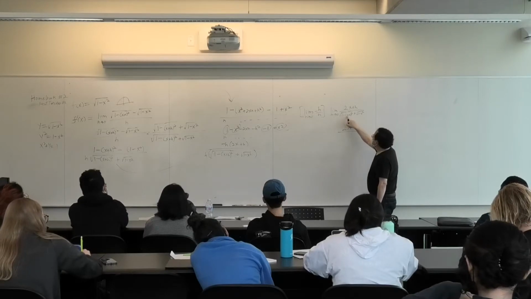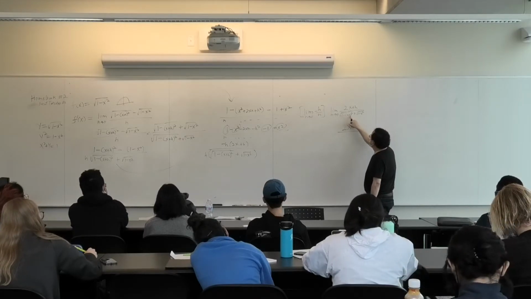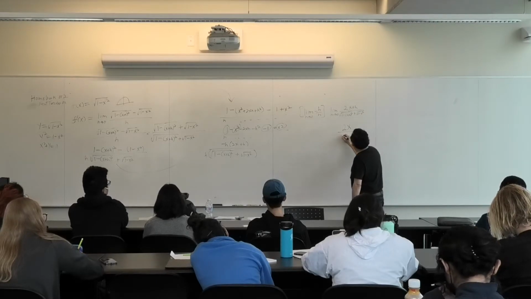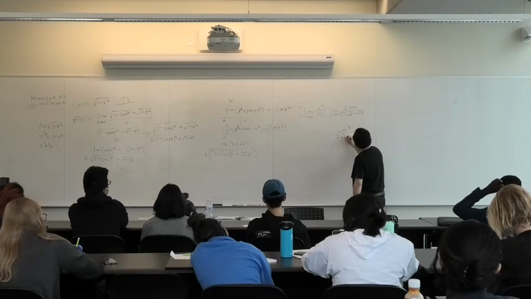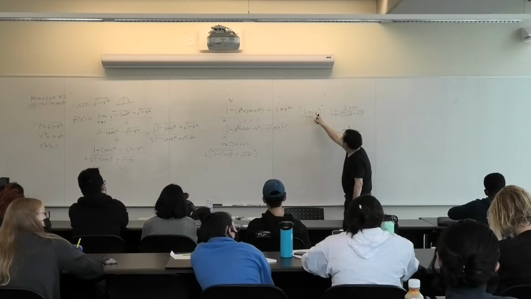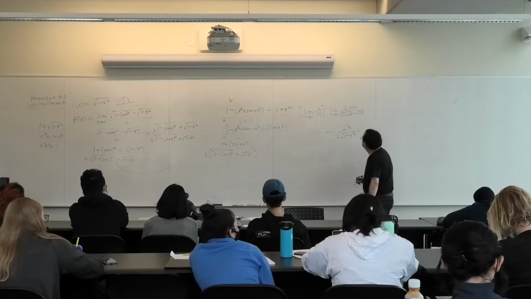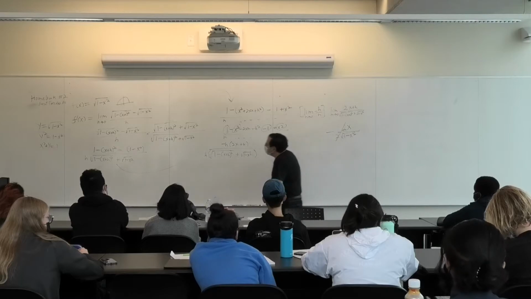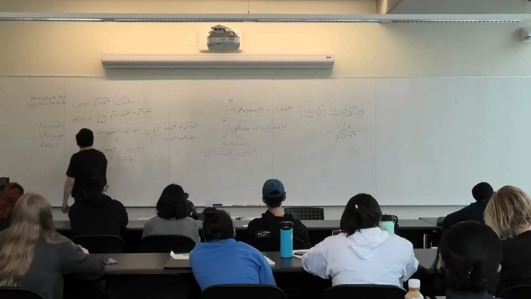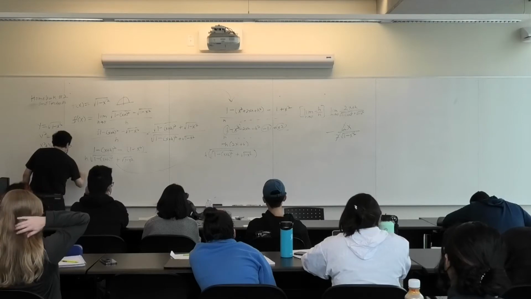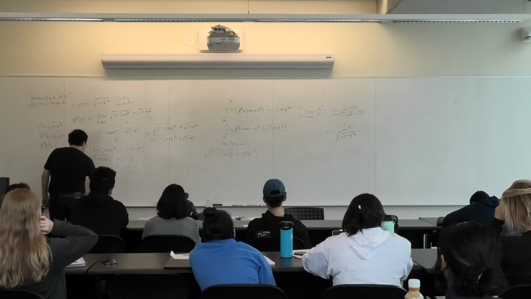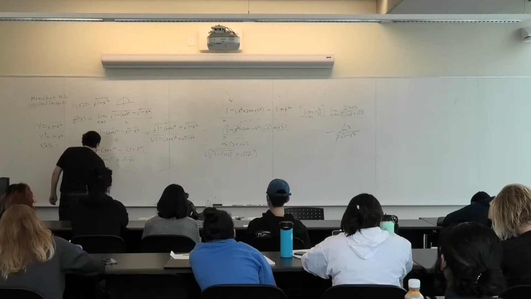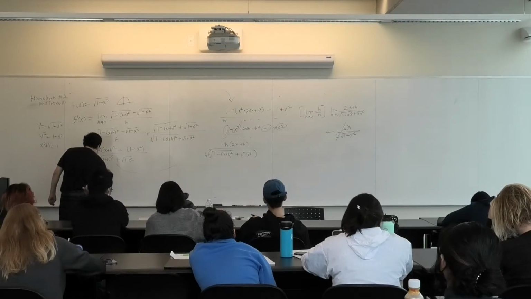This H is going to go to 0. We're going to end up with the square root of 1 minus x squared plus the square root of 1 minus x squared. So we have 2 times the square root of 1 minus x squared. And we get a minus sign from here. We can cancel our 2's. And so way back here, our derivative becomes negative x over the square root of 1 minus x squared.